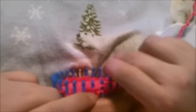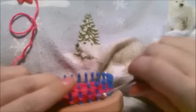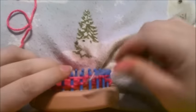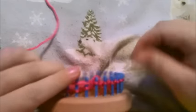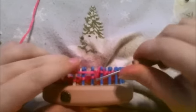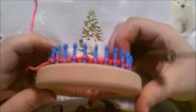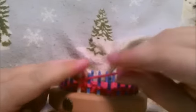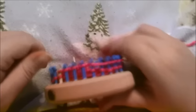Okay, I'm going to stop just before, so I knit my 13, and I wrap and turn, and I'm going to go back, and then I'm going to knit 11. Basically, I'm knitting all the way back over to here, and I'm going to stop just before my last peg, and I'm going to wrap and turn, and I'm going to knit my way over.